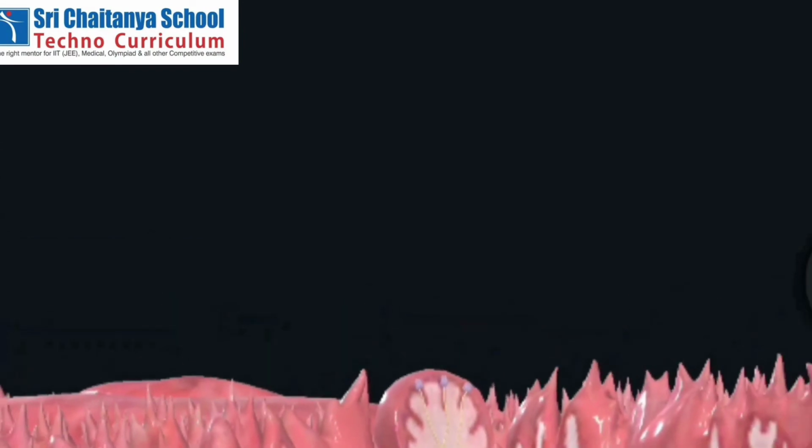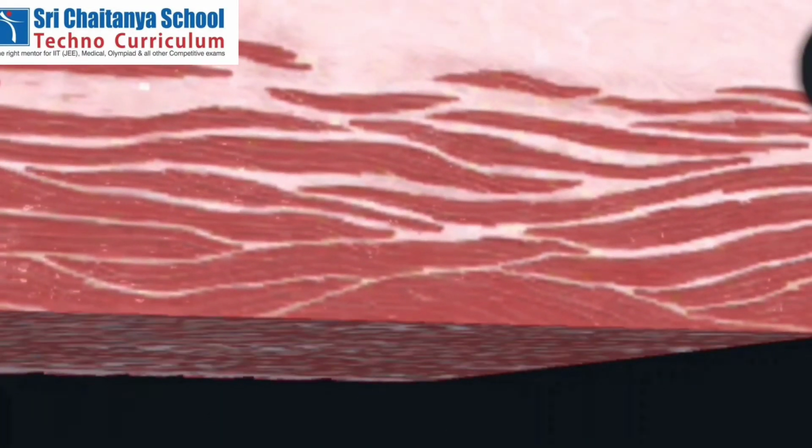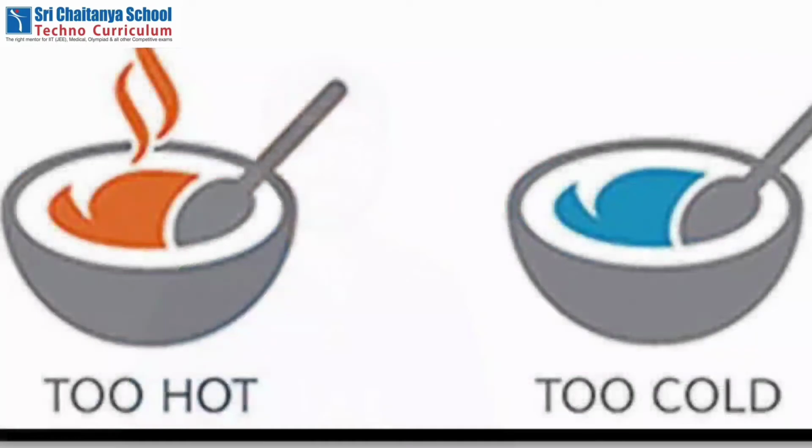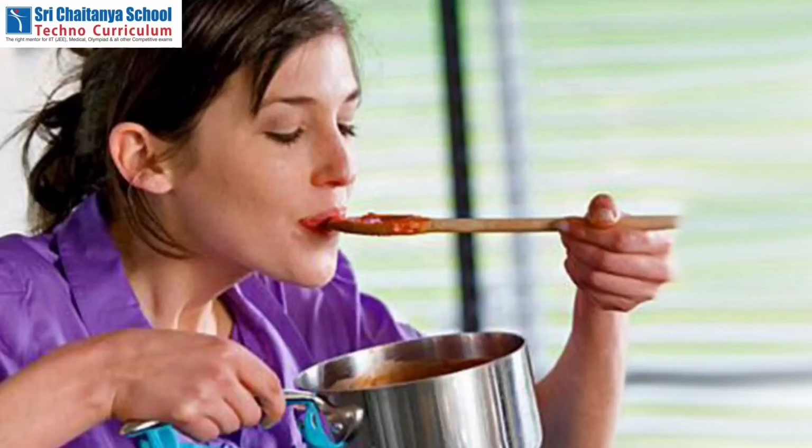As we discussed, the tongue is a muscular organ, made up of skeletal muscles. That means voluntary muscles. We can also name it striped or striated muscles. Here we need to observe something: we can't find the taste of the food when the food is too hot or too cold. It should be at a moderate temperature. Then the tongue needs to be pressed against the palate. Then only we can identify the taste perfectly.